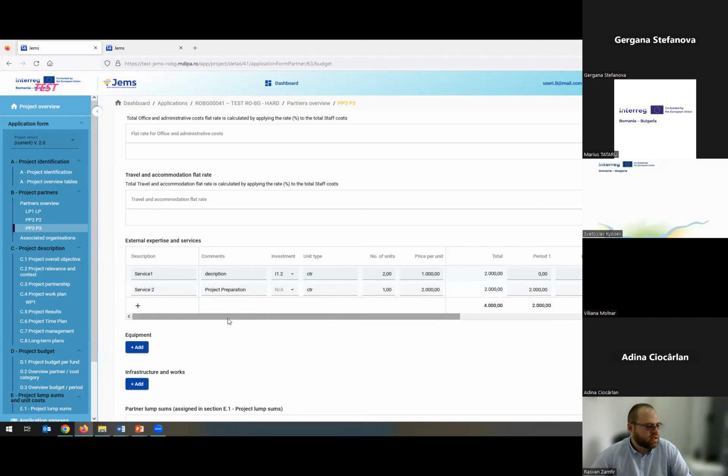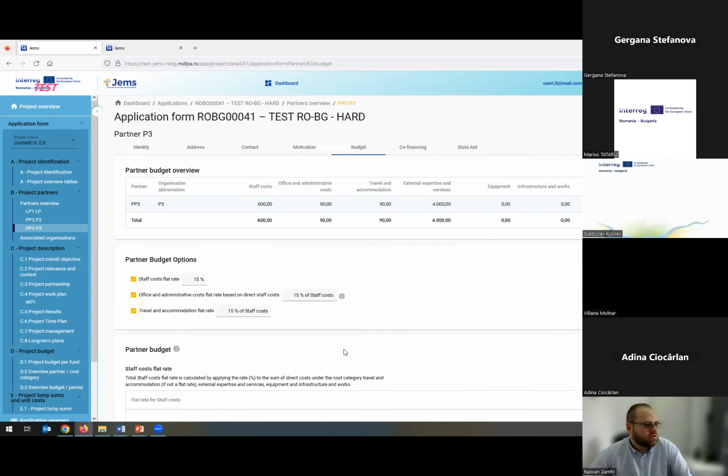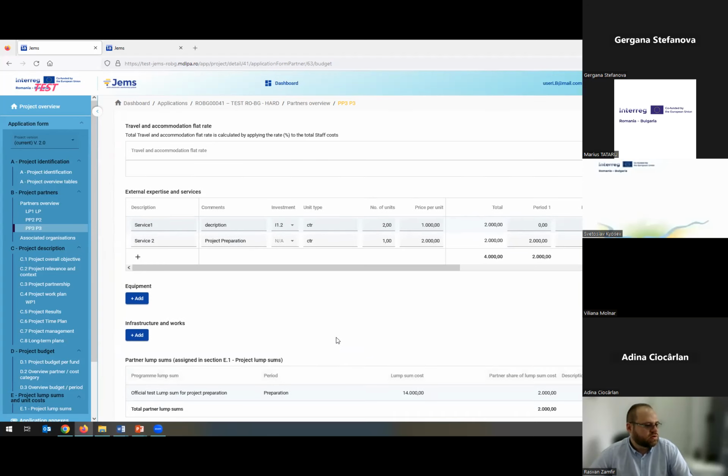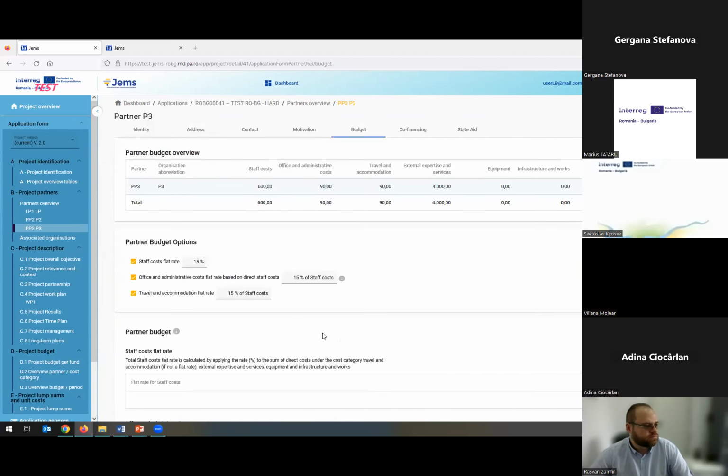For project preparation based on real cost, you have to send justifying documents and so on. You have to prove everything, and you will request it only in period 1. If you don't request it in period 1, then it will not be eligible. You will not be eligible to request it again. So we'll make sure to request it in period 1 in order not to have issues.